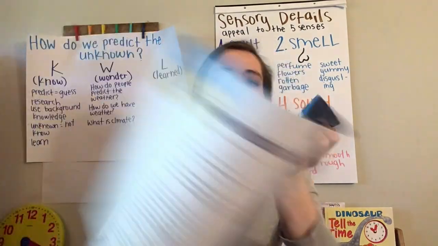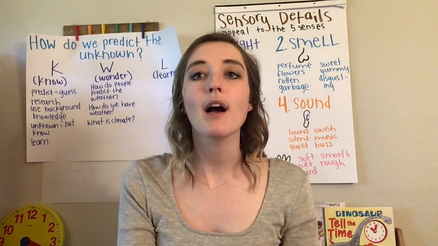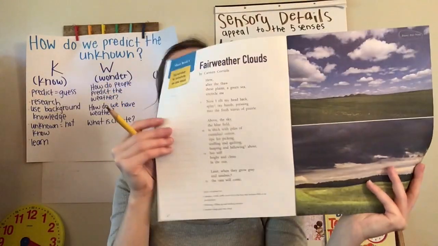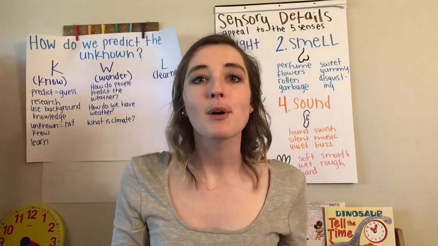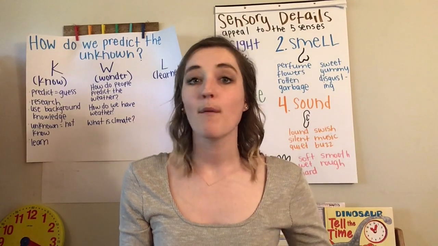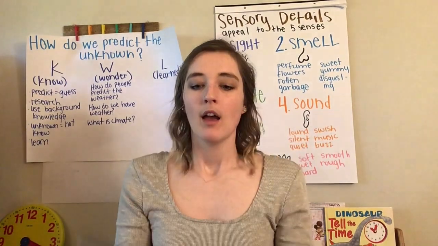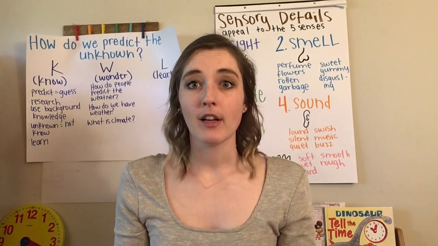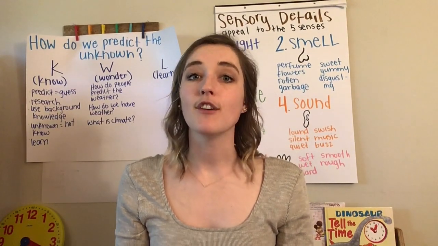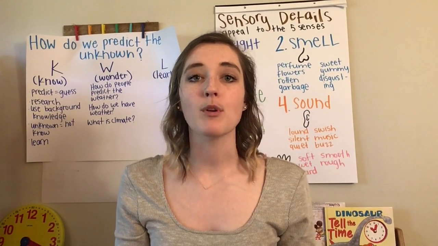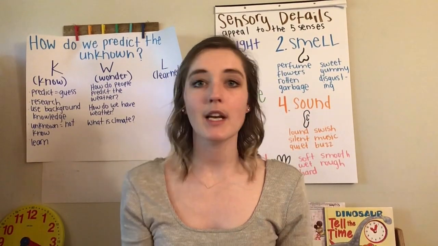Up in the corner, as always, it says the type of genre of text, and it says poetry, free verse. So this is a poem, which is kind of fun because April is actually Poetry Month. So it's perfect that we're reading this right now. The title is called Fair Weather Clouds. We're just going to read it. If you feel like you need to underline something, go ahead and start underlining right now. We're just doing a pre-read, which means we're going to read it straight.